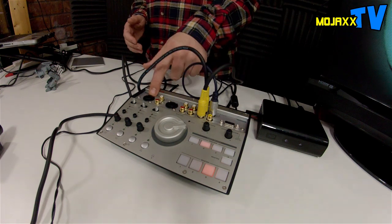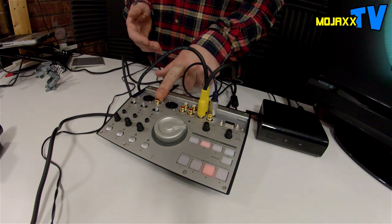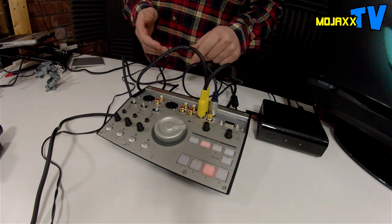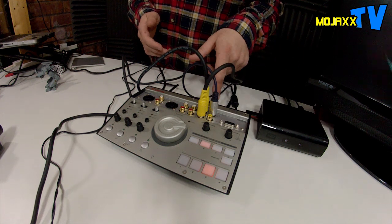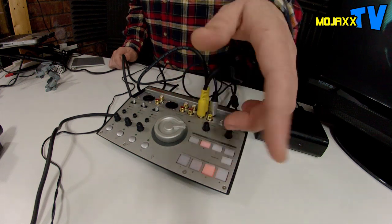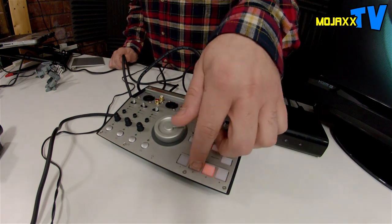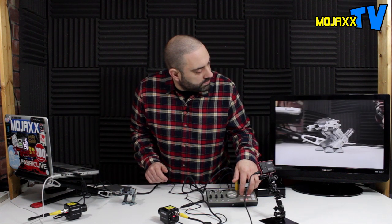So what you can do is run in a microphone or a line input from your DJ mixer, controller, whatever, into this. You can run multiple cameras — up to four cameras — or a VGA source or an HDMI source. You can switch between the video. I've got two cameras and a WDTV hooked up here, and on the preview output I can see camera one, camera two, and I can switch between those and switch over to what's coming over the HDMI.